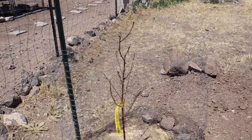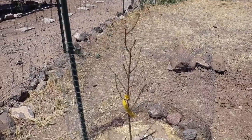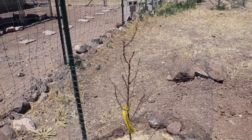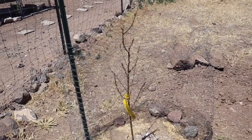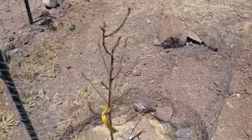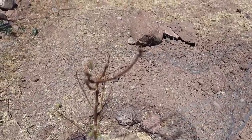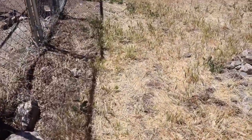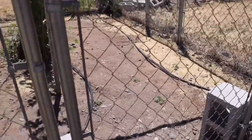Now let's go on to the garden. If you watched my video from the other day, we have had a plague of grasshoppers — I haven't seen anything like it since we've been here. Every step you take... last week was really bad. The baby nymph grasshoppers — a swarm would come up with every footstep. They're slightly better now, but they've also grown up. This little tree right here had leaves on it, and I don't know if you can see, but it has almost completely defoliated. I hope it makes it; I'm not sure it will. Every step there are lots of little grasshoppers hopping ahead of me.